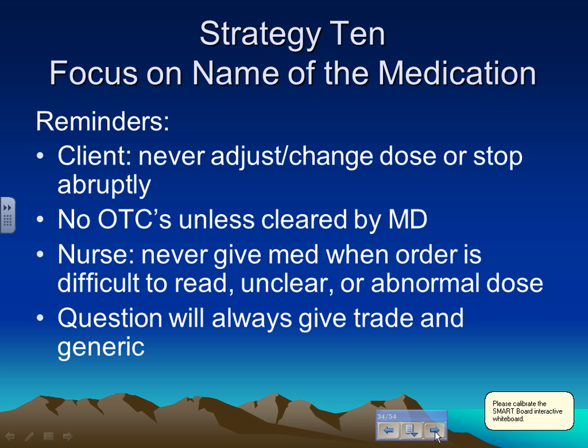So if you work in one of those facilities that still has handwritten doctor's orders and you can't read it, you don't get a group of people around trying to decide by committee what it says. And you've probably seen that in some facilities. They're, hey, does anybody come over here? And they all kind of gather around the chart and try to figure out what the doctor meant. No, somebody's got to get on the phone and call the physician. The NCLEX question is always going to give the trade and the generic name of the med. So if one of them looks familiar, then it's going to give you a fighting chance.